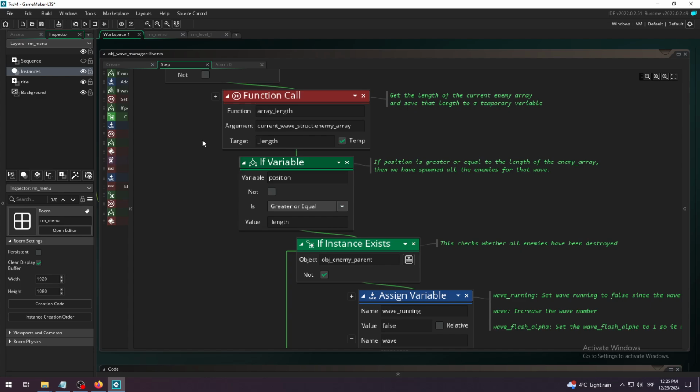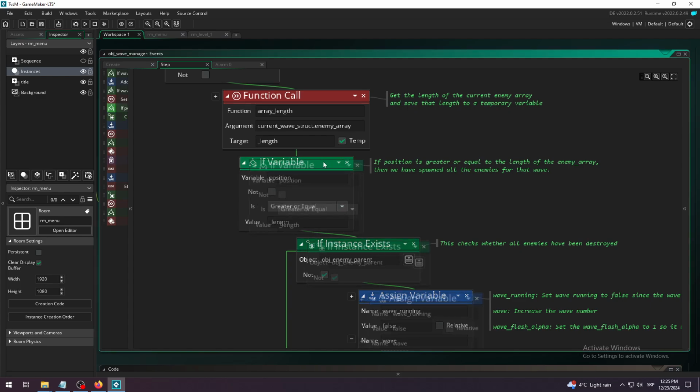It's just a reusable thing, something which you reuse a lot, and it saves you from copy pasting code. In this concrete example, I'm checking the length of the array of enemies, and I will use that for a very simple check here. As you can see, I'm checking if the variable position is greater or equal, so if the number of enemies comes to the end, I am not going to spawn any. My last enemy was already spawned in my game, so I don't need to spawn them again. But if that number is lower than the complete length of the array, spawn more.